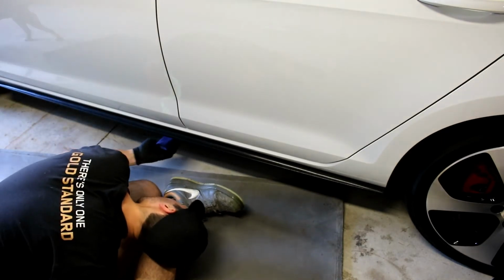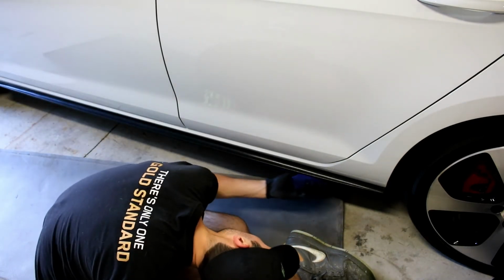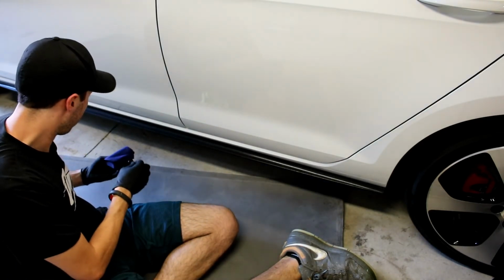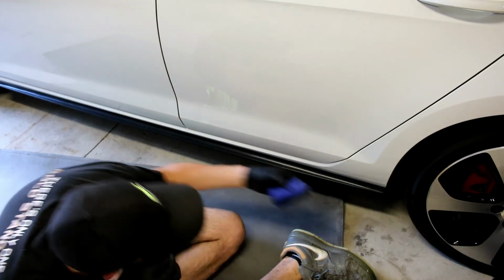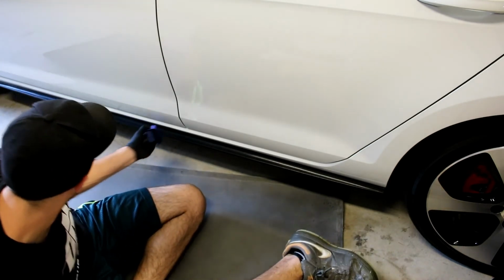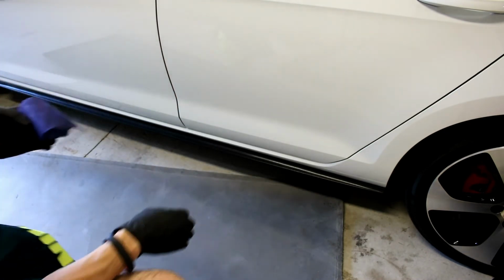Wipe it on there. Looks a little bit shiny. It's got a shiny sheen to it, but that's just a little bit of wetness. Should go away like it did on the trim and the door. So while this is going, I'm gonna go do the other side of the car. I'll come back, wipe it off.